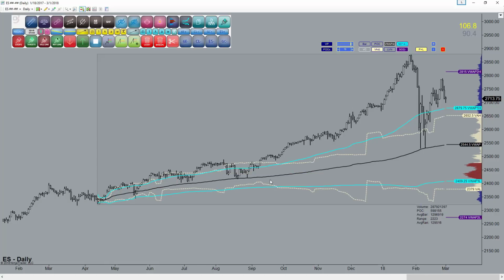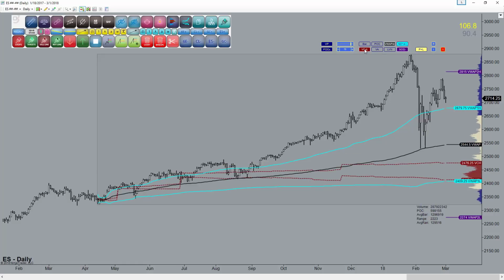This is the developing value area of this range, and this is the volume cluster. So if the value area is the top 70% of the volume traded within this range, that falls within the tightest consecutive number of ticks within that range, then the volume cluster is the top 30% of all the volume traded within this range that lies within the tightest number of consecutive ticks.